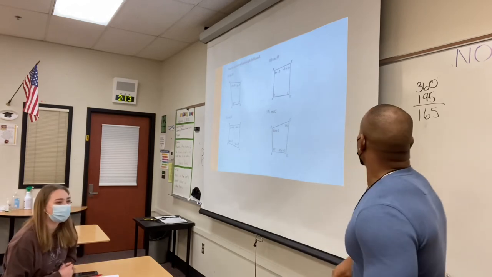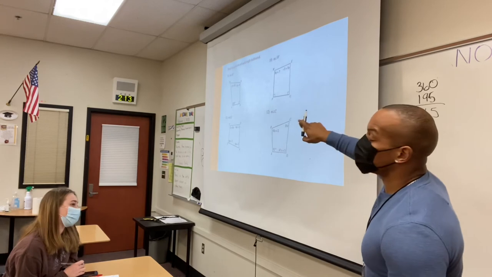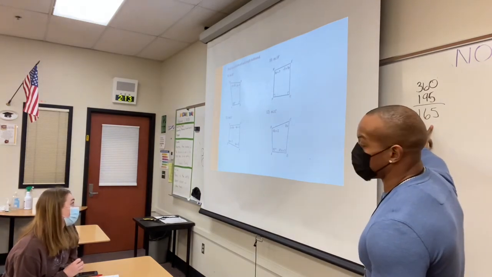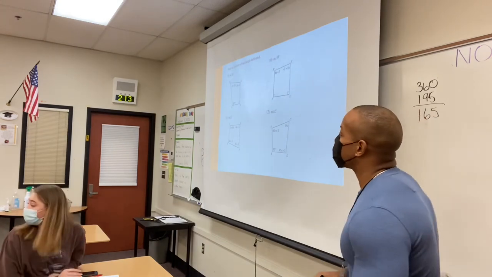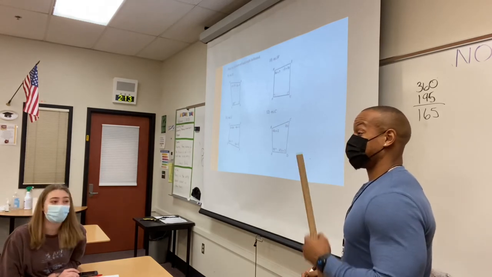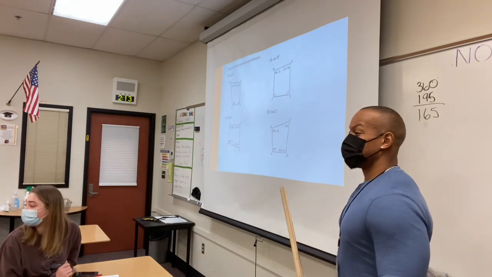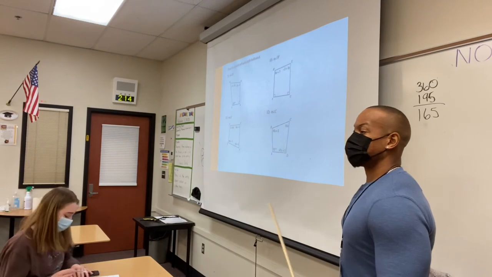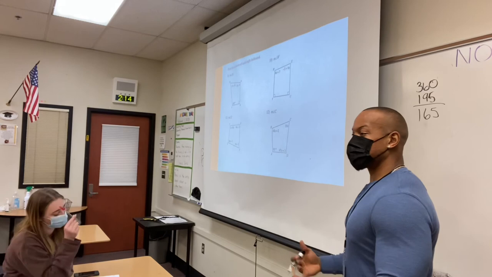Okay. So if we know 165, we know 195 is the two measures that they account for, right? There's still two unaccounted for that equal 165. Rico, how did you go about solving for the two remaining angles? Rico, not Emma. I wasn't talking to you. I was talking to Rico. You both need to know. Right, but I asked Rico, so Rico's got to tell me.